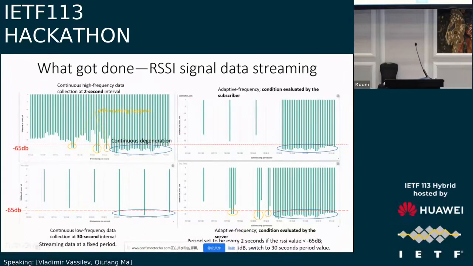And the other is at the server side. The results show that the first way prevents the subscriber from capturing roaming events which last only 2 to 4 seconds, which is incomplete actually. While with the second way, the server will evaluate the condition at the end of each high frequency interval, so no important events and data will be missed actually.